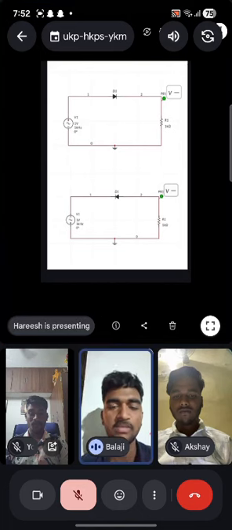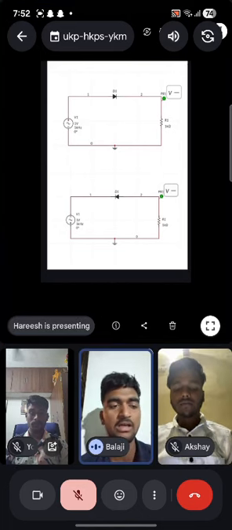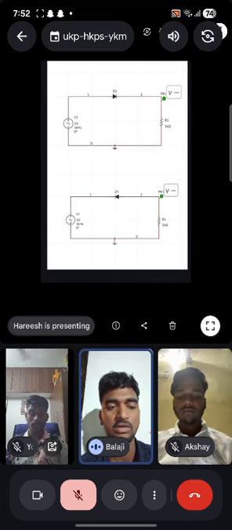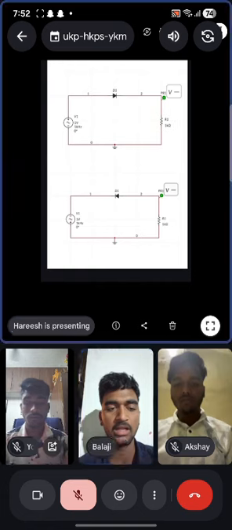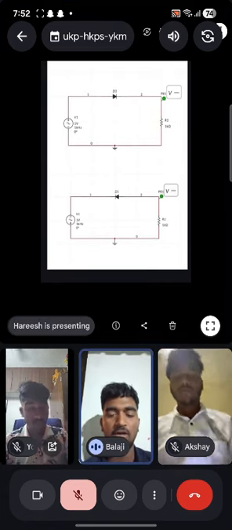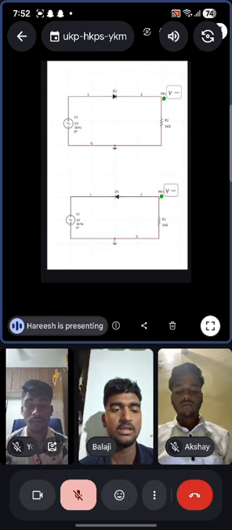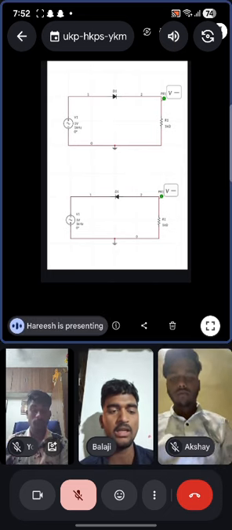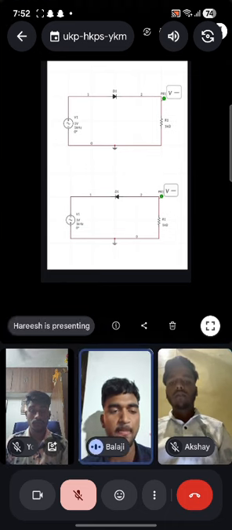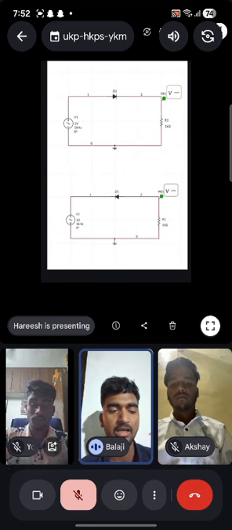I am going to explain forward bias. The forward bias process is the connection of the diode's P type side to the positive terminal and the N type side to the negative terminal of the voltage source. This setup reduces the width of the depletion layer, enabling majority charge carriers, holes on the p side and electrons on the n side, to cross the junction and conduct an electric current.